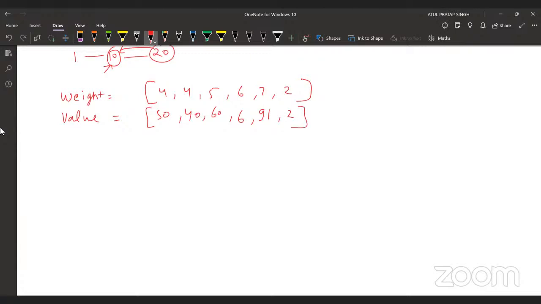This is the corresponding value, and our total capacity is W equal to 10. n represents the total number of items: 1, 2, 3, 4, 5, 6.